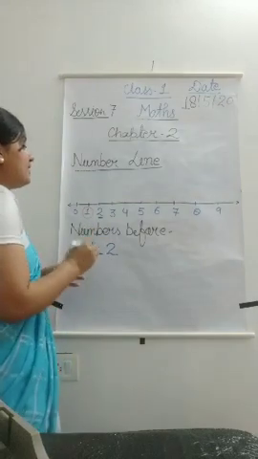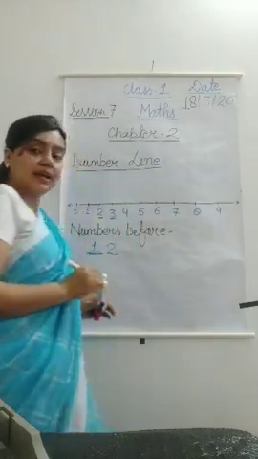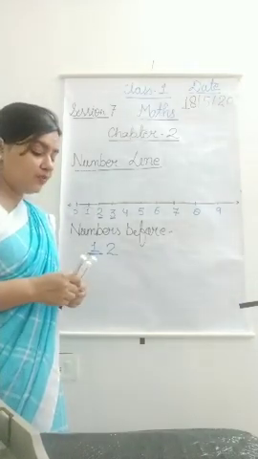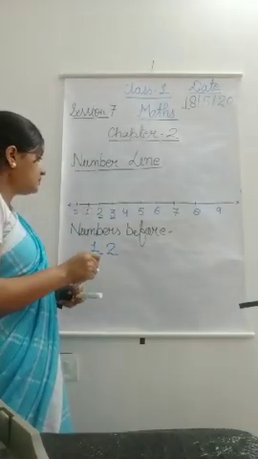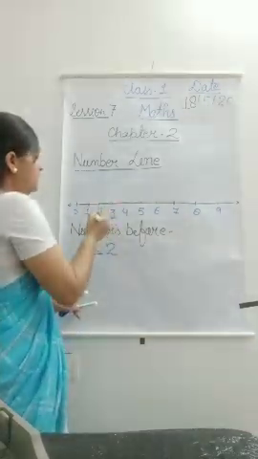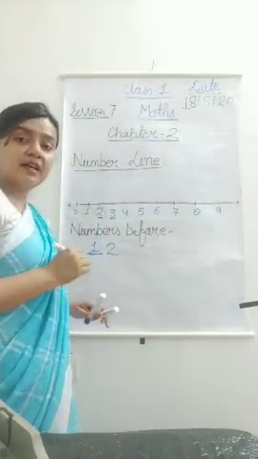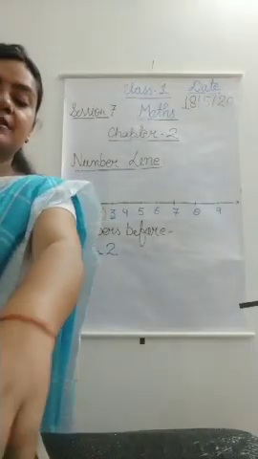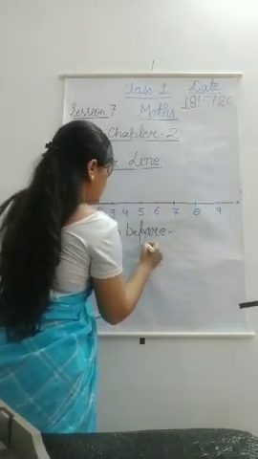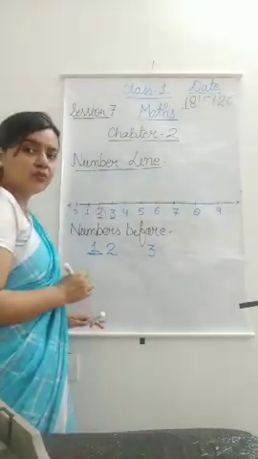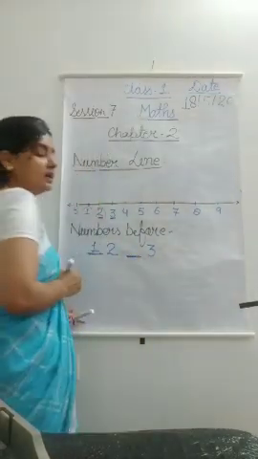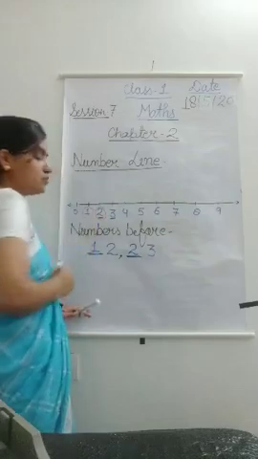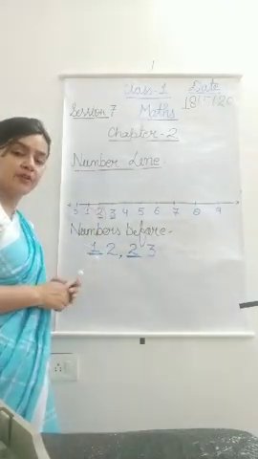At the same time, if we go to number 3, which number will come before 3? Simply you can see here, yes, 2 will come. So here, write down 3. And as I told you, if before is asking, the blank must be before the number. Here, one blank will be there. And here you will write down 2. Okay?